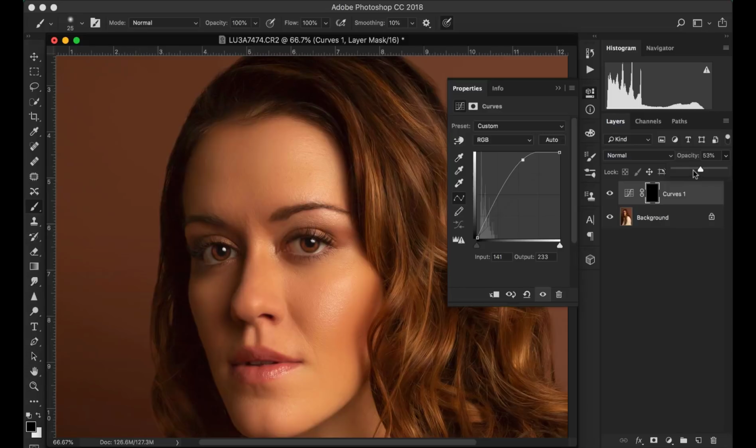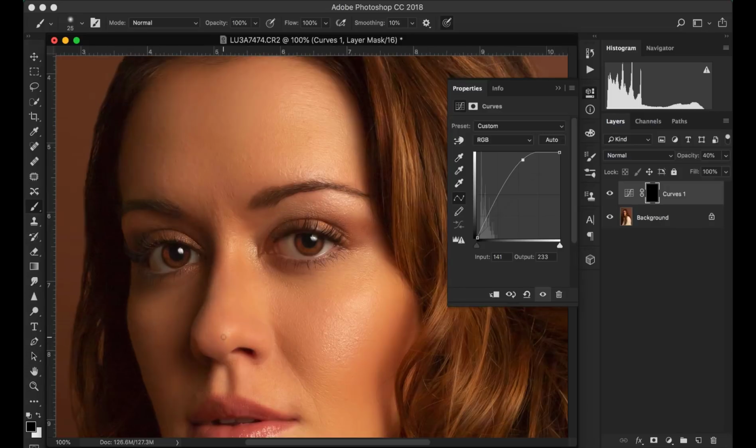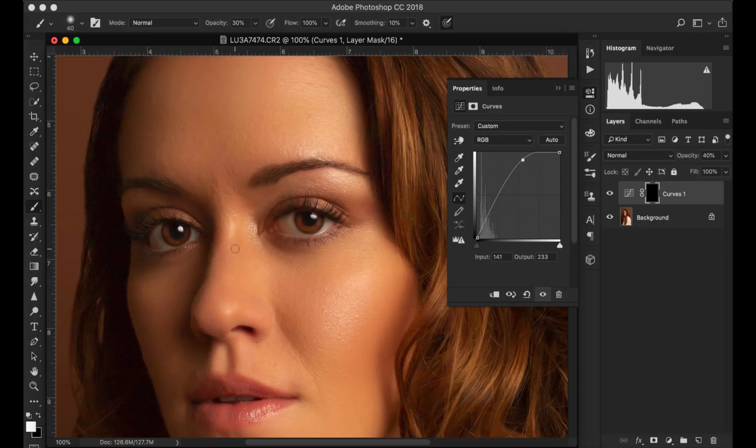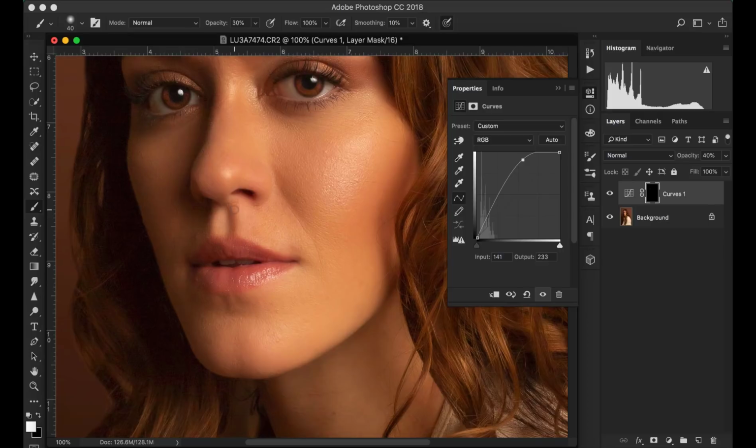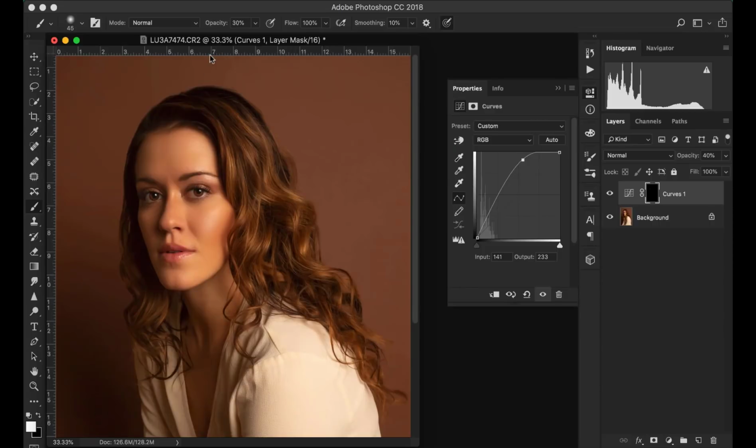I also use this layer to boost some of the highlights here at a lower opacity, maybe like 30. And you can do so to the hair as well.